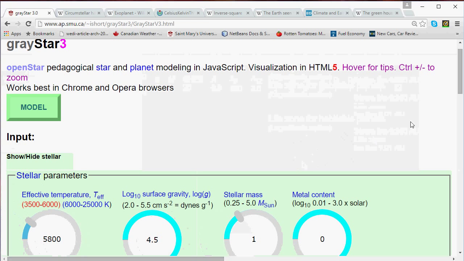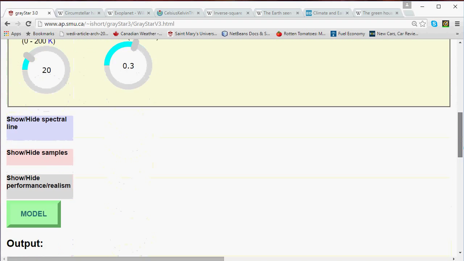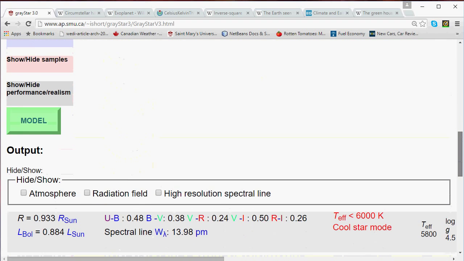Now I'm going to grab that temperature knob and turn it down as far as it will go, to 3500 Kelvin. Okay, so that's not quite half the sun's value, but it is significantly lower than the sun's value of the effective temperature. So again, let me start off here. I'm going to take it in stages. We're trying to affect the luminosity, so let's see what happens.